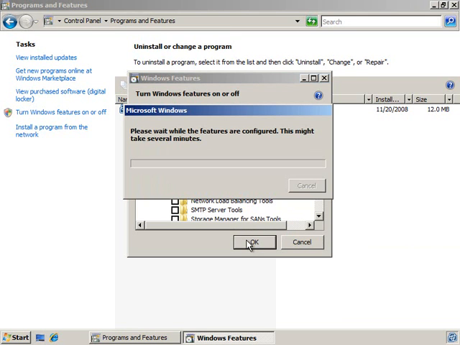And you'll see here it says, please wait while these features are configured. It might take several minutes. Now, I don't think that this one's going to take several minutes because it's just the one feature. But you never know. Sometimes when you see these boxes, you sit here wondering how long they really mean when they say several minutes. Well, anyway, I think I've talked long enough trying to delay. So I'm going to pause the video and come right back as soon as those several minutes have passed.